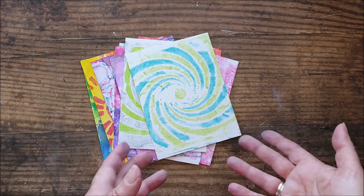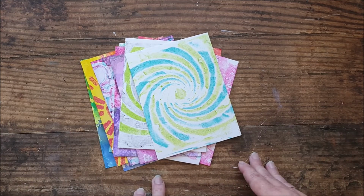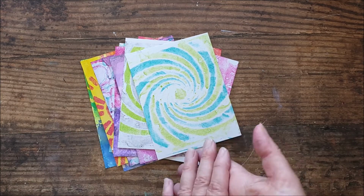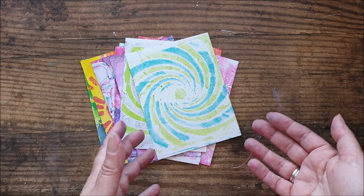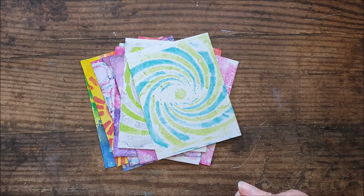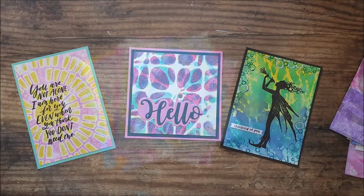So I normally create quite a few samples with what I've done. I'm going to create a couple of finished cards. I'm not going to use many. It's already quite a long video as this is. But I shall just come back at the end and show you a couple of finished projects just as ideas of what to use with the prints that we've done today.